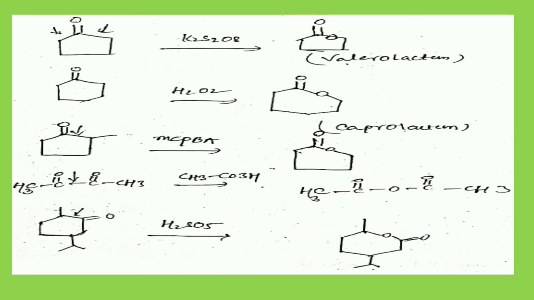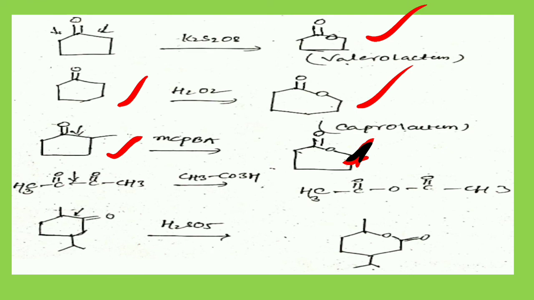Here are some other examples. In this Baeyer Villiger reaction there are two possibilities for the addition of the oxygen, but both are the same, so we can write either position. Next, this is a ketone which on reaction with the peracid H2O2 gives the product called caprolactam. At this position there is a more substituted carbon, and that's why the oxygen is attached to it. This is the more substituted compound.